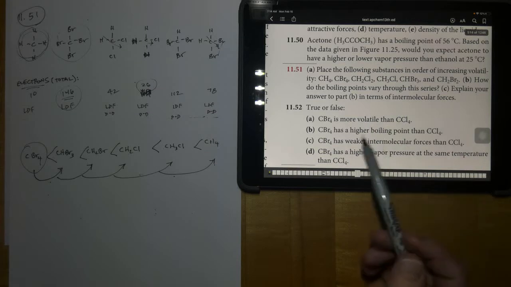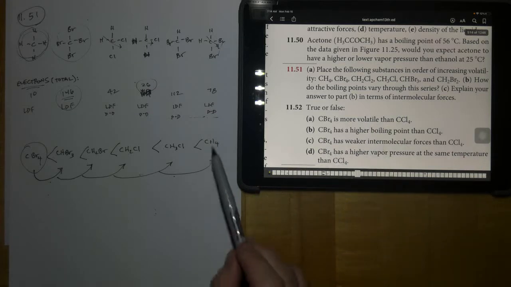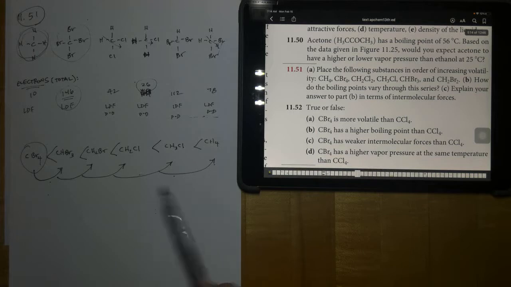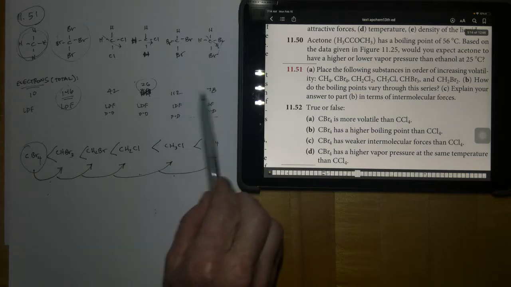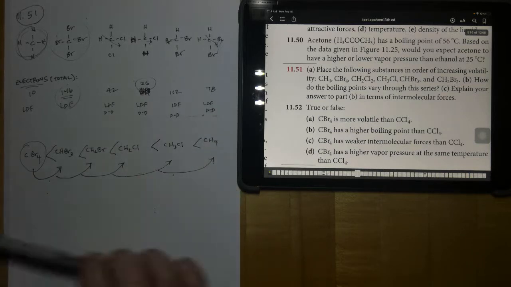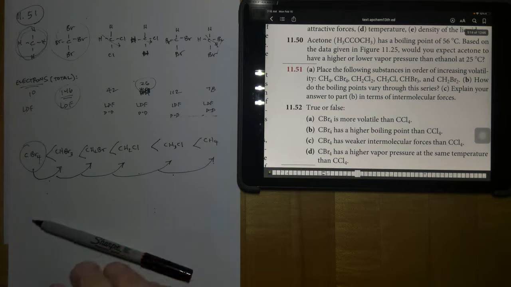And I think I kind of explained it in terms of intermolecular forces, that these guys have the weakest intermolecular forces, so therefore would have the lowest boiling point. These guys have the strongest, therefore would have the highest boiling point. And the other pieces in between are governed by the number of electrons, because that decides the type of London dispersion forces it has, or the strength of the London dispersion forces it has.